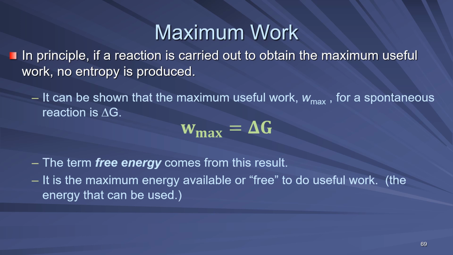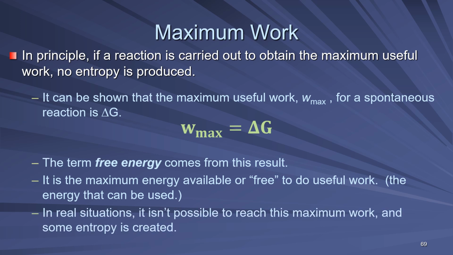And that's the energy that can be used. Again, we always fall short of that. We're not able to use it all. The setup maybe didn't use up everything, or it's impossible, just like in the lab, you can't scrape up every bit. So it's not possible to reach maximum work, and that's why entropy is created. But that's where the name Gibbs free energy comes from: it's the amount of energy that is free to do useful work.